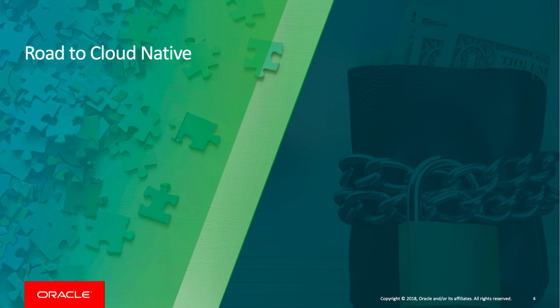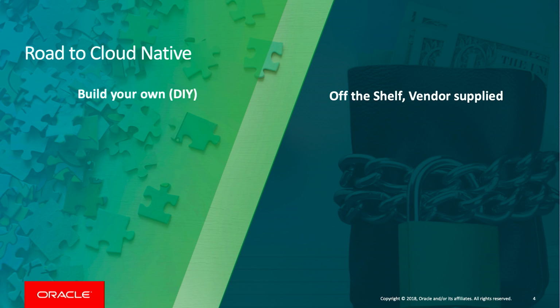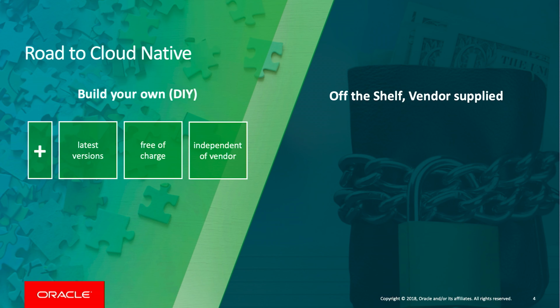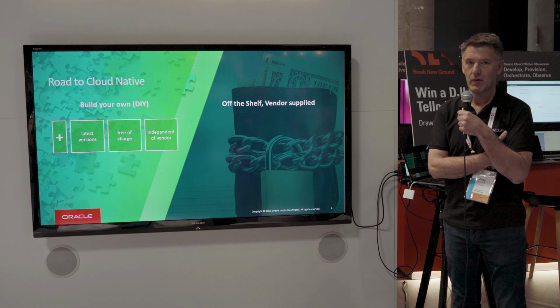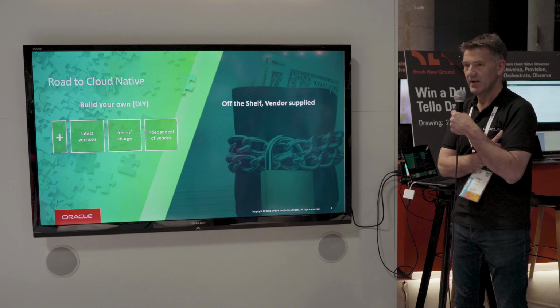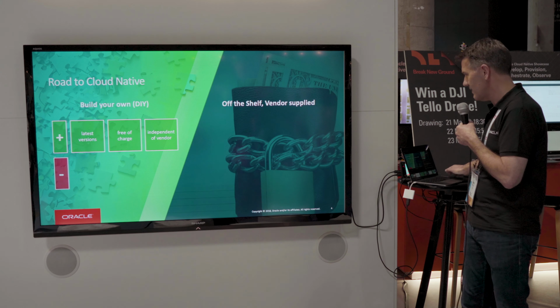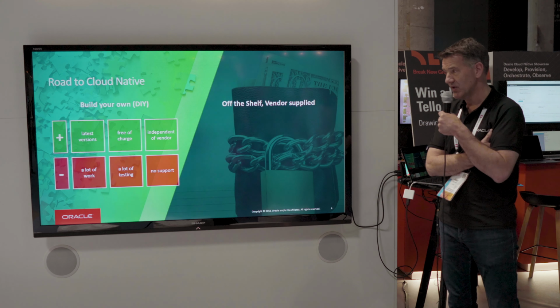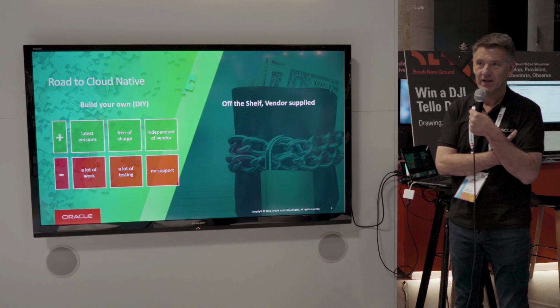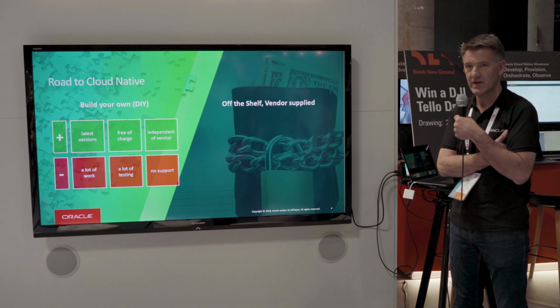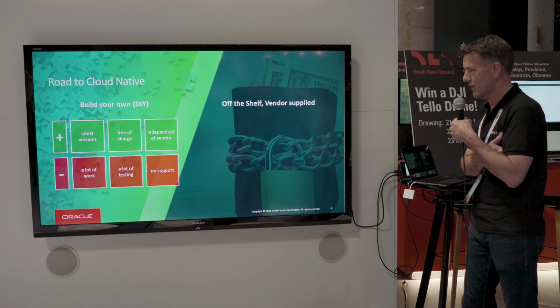If you want to start with a cloud native environment, there are always two worlds: the build-your-own, do-it-yourself world, or you buy a vendor-supplied distribution. There are pros and cons for both worlds. For do-it-yourself, you can always work with the latest versions. Of course, they are free of charge, and there is no dependency on a vendor. There are also disadvantages. It is a lot of work. You need people with the right skills, a lot of testing, and obviously there is no support from a vendor. There's, of course, community support, but not from a vendor.